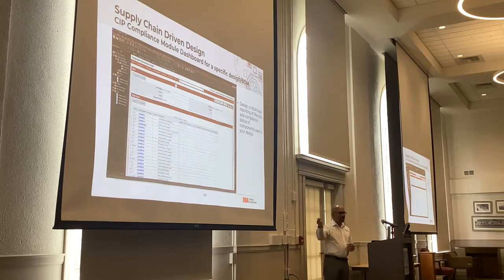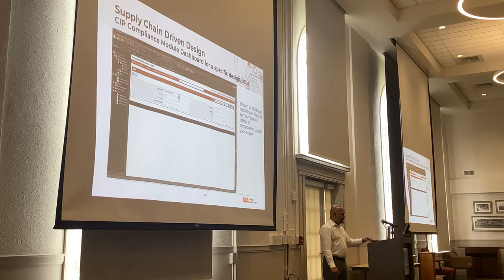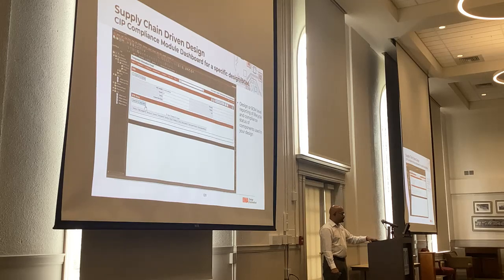If you have a bill of material that's already there, you can just bring it in and do the same thing too. This just makes life a little easier because it treats the design that's open.